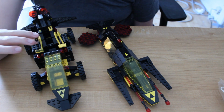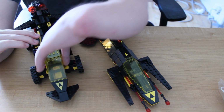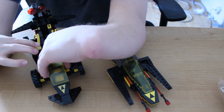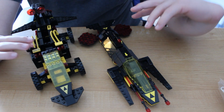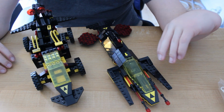Again, very shocked that I have as many parts for it as I have. I think the message intercept base is a little less complete than this, but I'm going to try to build it and maybe do a review on it. But again, yeah, that was a cool little build.